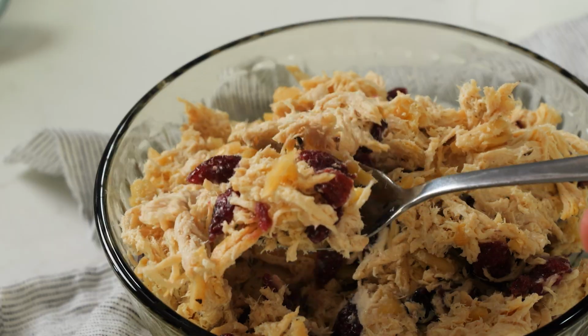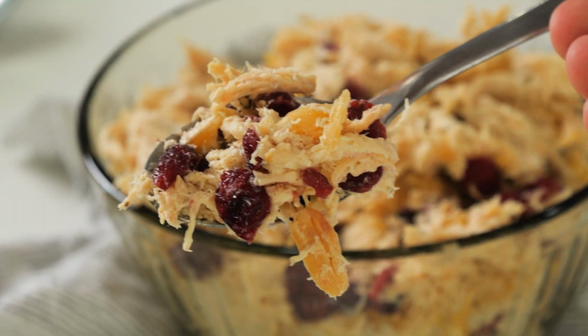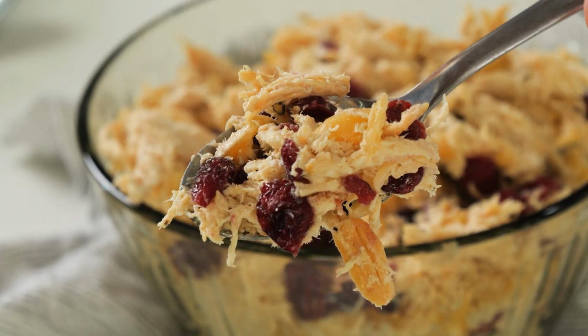Chicken's dry. I could eat that on a sandwich though, and add more mayonnaise. I need mayo. I need a little more flavor. I get the essence of pineapple juice, kind of like Hawaiian bread. I get the essence of pineapple juice, but it's leaving me wanting more.